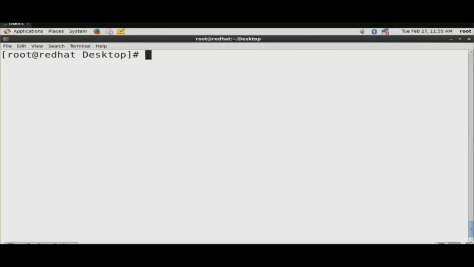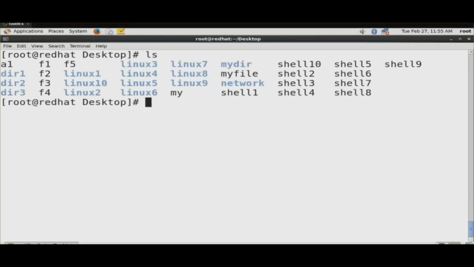Now, navigation of directories. It means we created directories. How to change the directory? We are in desktop. In desktop, we have this many directories. I want to go to the directory. In Windows, if you just double click on the directories, we can enter into the directory. But here, no double clicks as you know, only commands we use. So now I want to enter into, say for example, network directory. So these are the directories there, cd space directory name.